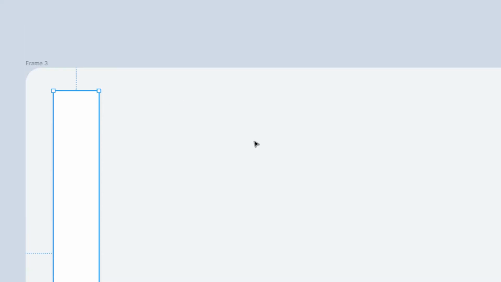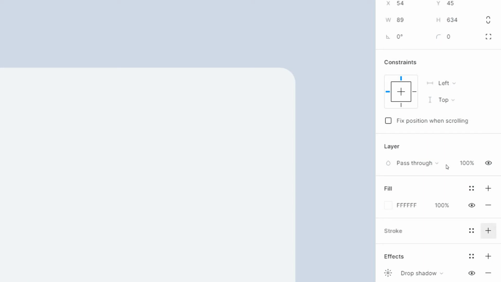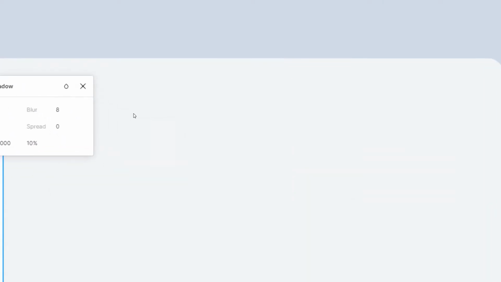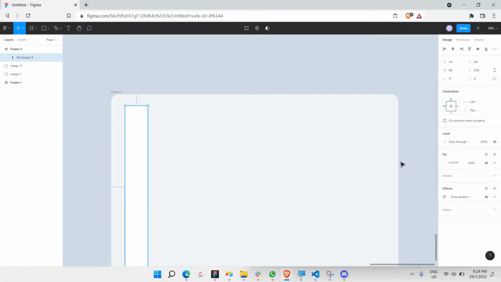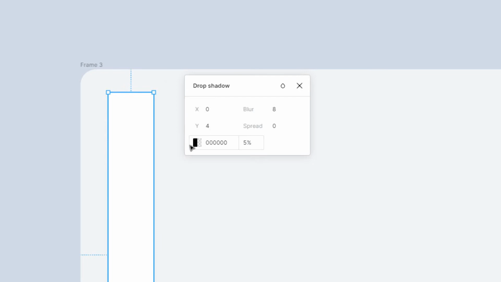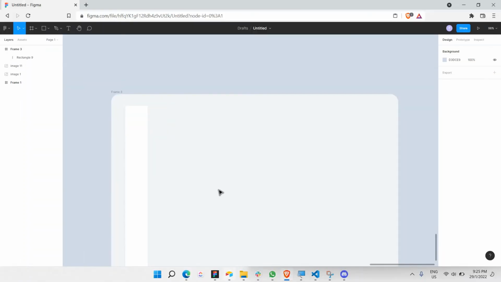So I can reduce the opacity as well. You can see the opacity given is 10, so let's give 5. Okay, perfect. As you can see, the opacity has been given.